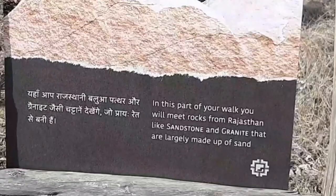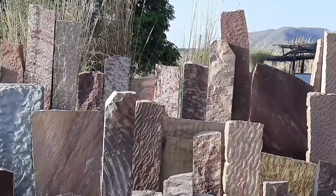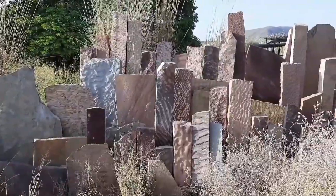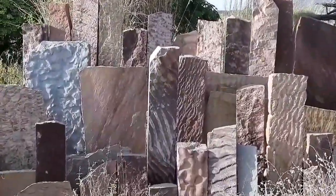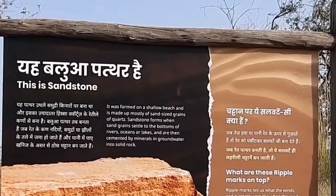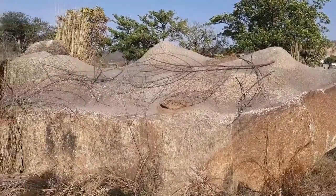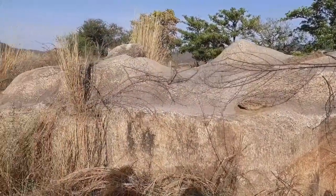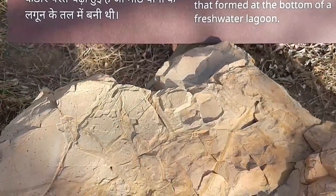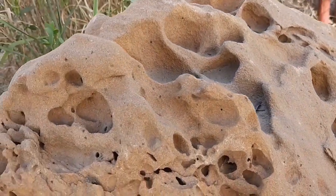Here I have seen rocks made from sand — like sandstone and granite. The design on them is naturally made; the cutting of the sand with water is natural. There is also Marl: on these rocks there is a very thick coating of calcium carbonate, and these rocks are found at the bottom of a freshwater lagoon.